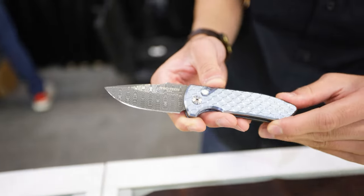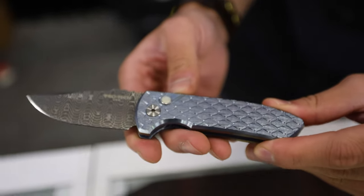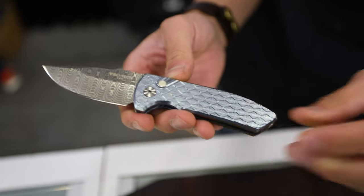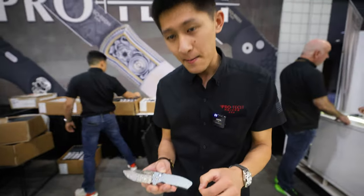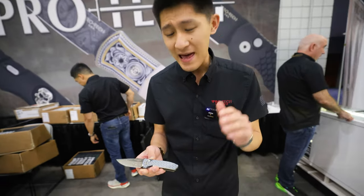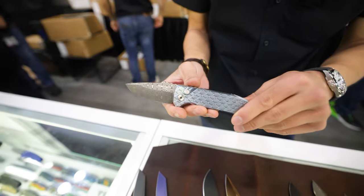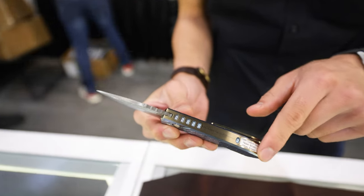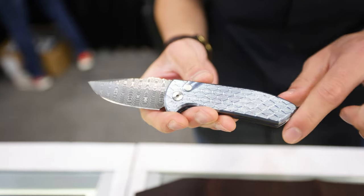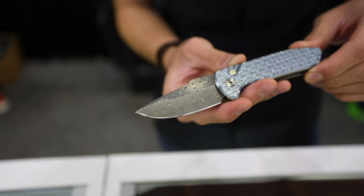So this is the first titanium SBR with what we call the double feather pattern. That really caught my eye. It's one of the hardest patterns for us to run in our shop. Takes the longest of all the models we do, honeycomb, gridlock, everything. Pearl button, again, titanium, hand finished, a two-tone anodized, so bronze on the chamfers, blue anodized on the front, and then a Vegas Forge spirograph Damascus. Holy cow, that Damascus, well.